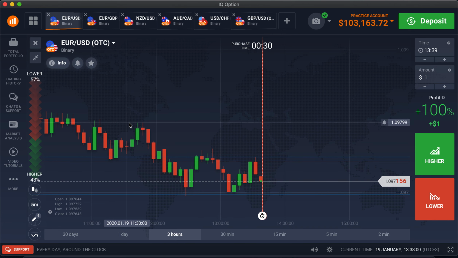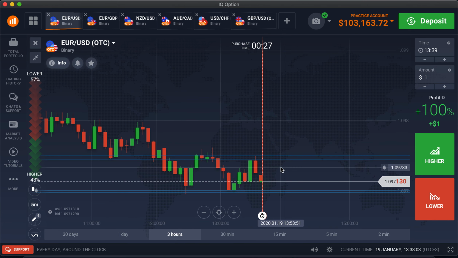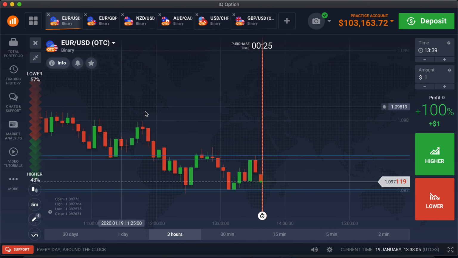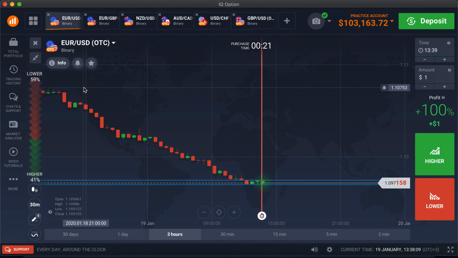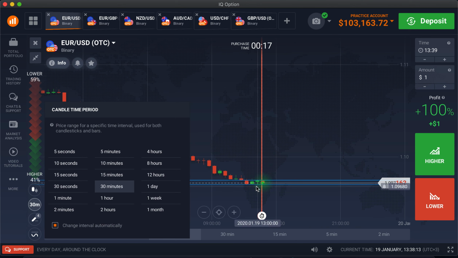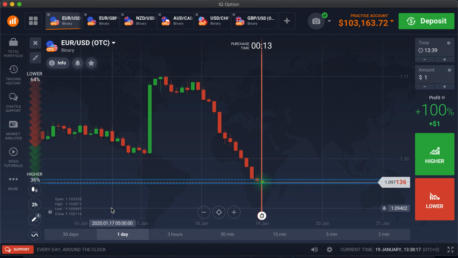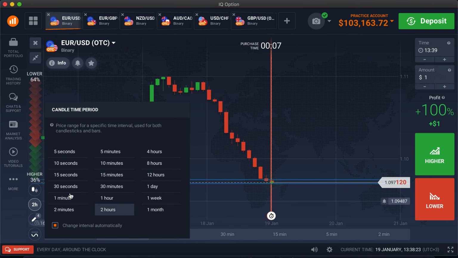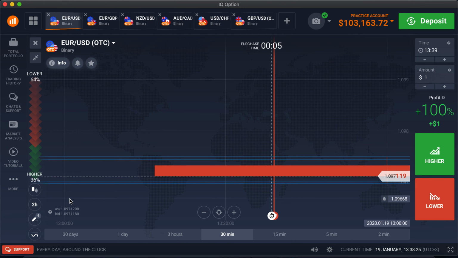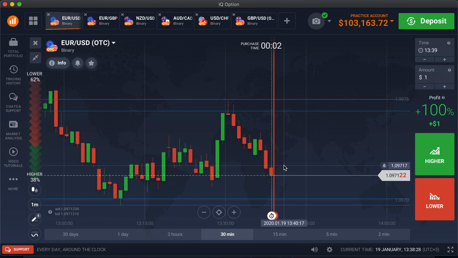For example, now you can see the market's making lower highs and lower lows, so it's in a downtrend. Sometimes it's even better to go for bigger time frames. You can see it's a really strong downtrend, and the market could be reversing over here because it could be approaching a previous support or any other structure. So it's really good to go into the bigger picture to see what's happening in the smaller picture.